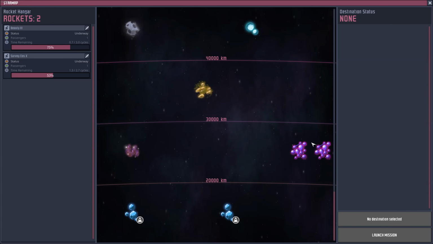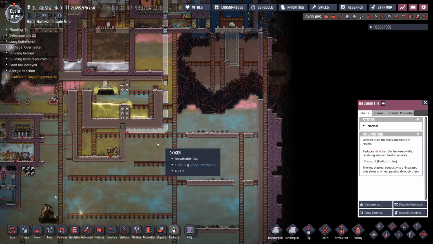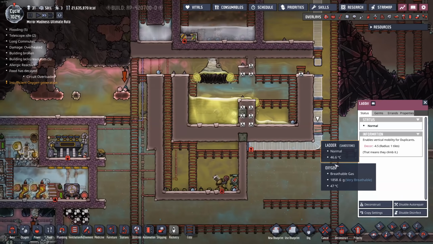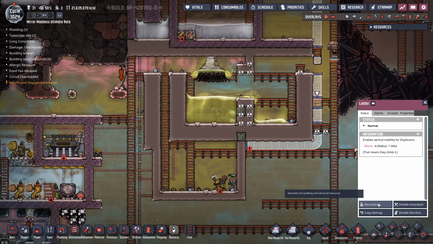Eventually, one of these rockets is going to come back. It's going to be like a cycle, though. Reworking this liquid up here so that I can run the transit tube right there. Just kind of a little messy. Just got to clean things up.